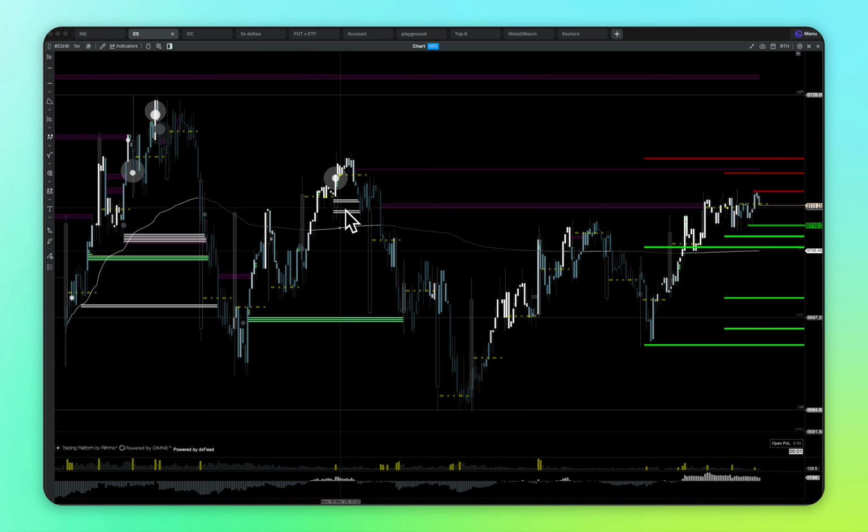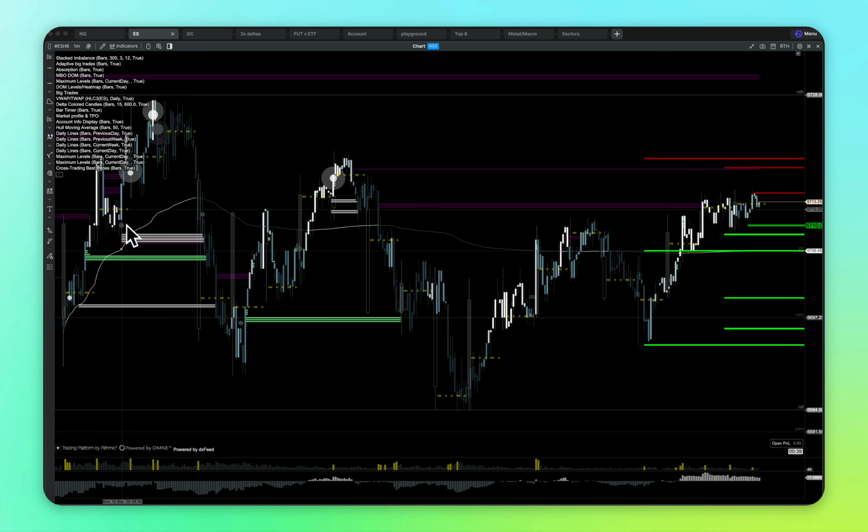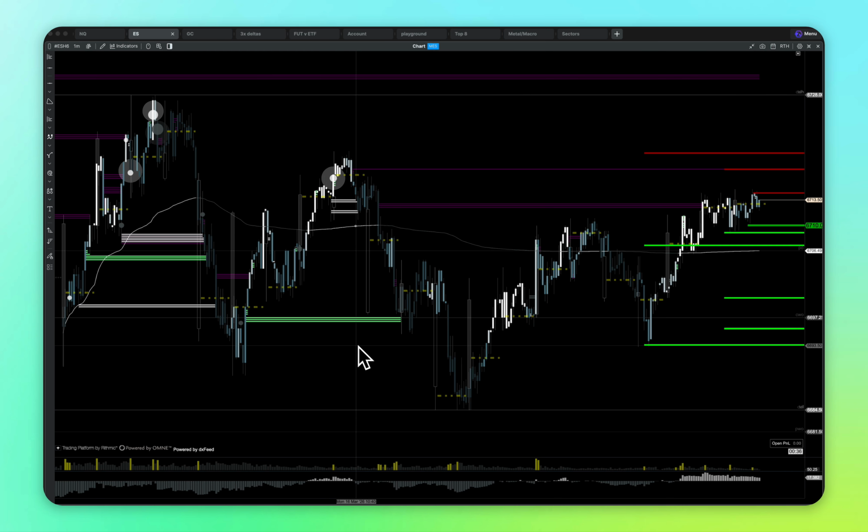You can see here these white lines. This was some bullish absorption. With these green lines, this is bullish imbalance. And with these purple lines, this is bearish imbalance. I don't know if we had bearish absorption anywhere on the chart yet. But when those trigger, I want to know, because as you can see, when this imbalance happened, we pushed up. That's something you want to be aware of. Same thing with absorption. It's usually good inflection points where price may continue or reverse, right? That's one of the big things that I look for.